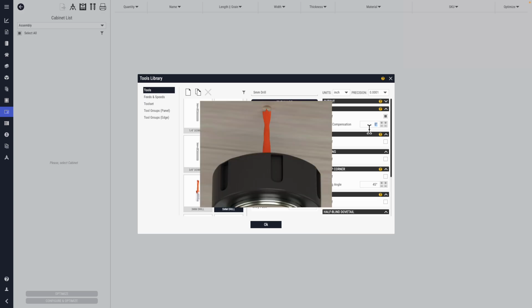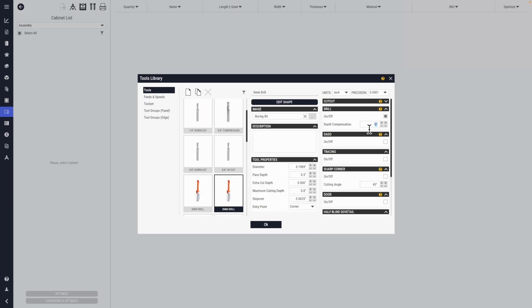And this depth compensation should be measured from the tip of the brad point drill bit to wherever that full diameter starts along the tool. Usually something very, very small, but again, it will make a difference whenever you set some very specific settings. So once you have that down, then there's your drill bit, and then it's ready to be assigned onto your tool set. Join me then in the next video where we'll do exactly that, and we'll see how we can send it over to our G-codes.